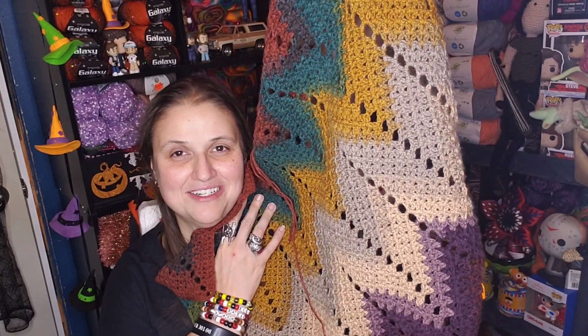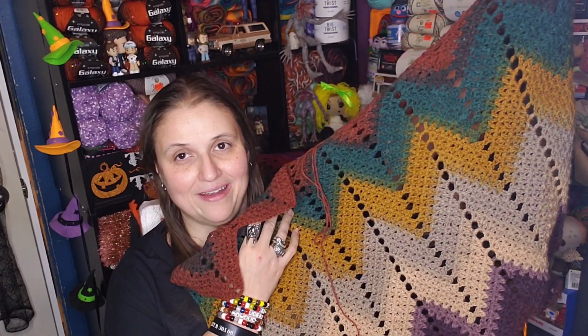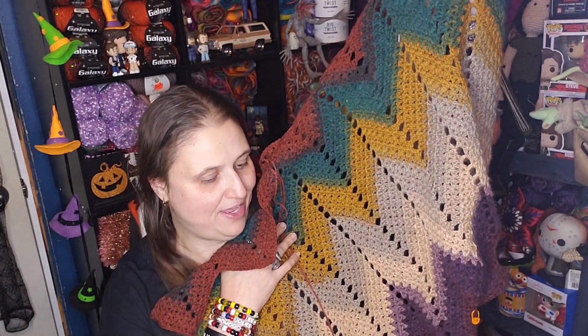I got Warlock because I used, what is it called, Magician, in a shawl quite a while ago for a crochet along with Christy from Crochet Creations with Christy. And I just really liked it. And I felt like Warlock was the opposite of Magician or Wizard. It was called Wizard. I ended up buying whatever cakes were on clearance at Walmart at the time. And I'm guessing they were just clearancing out labels because they do have Warlock back again now. But I had gotten 3 cakes of it. So this ball was one ball that I had sitting around with no label even from the store. And then my other 2 have labels.